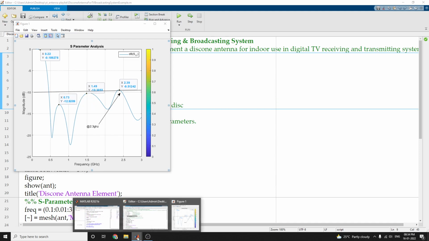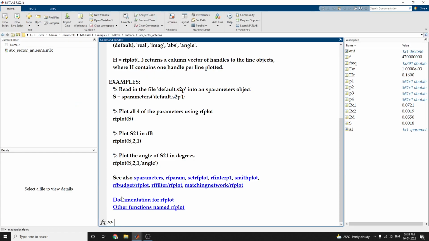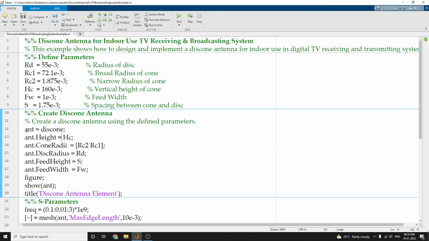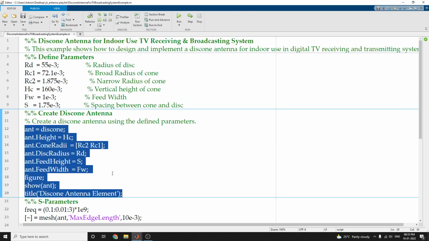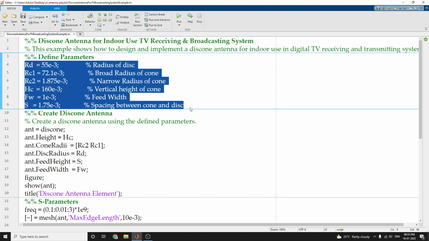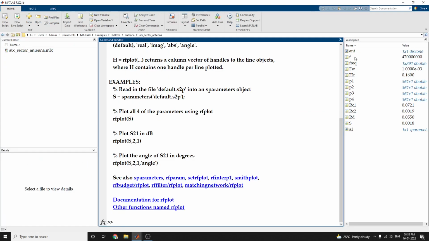The next plot you can see is the antenna design. First, define the parameters. The first section shows in this workspace where the parameter values are added.